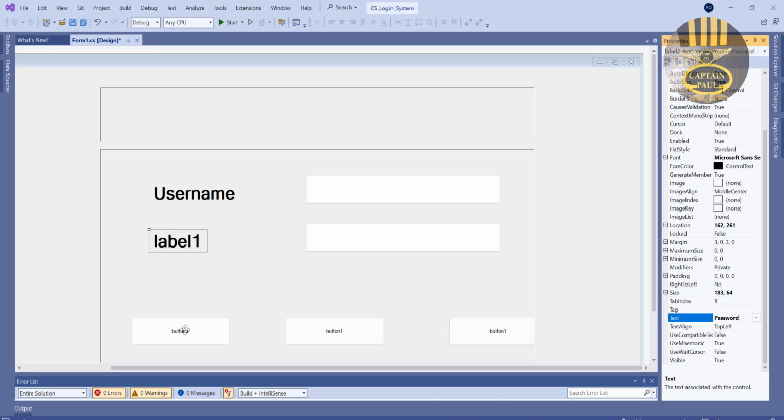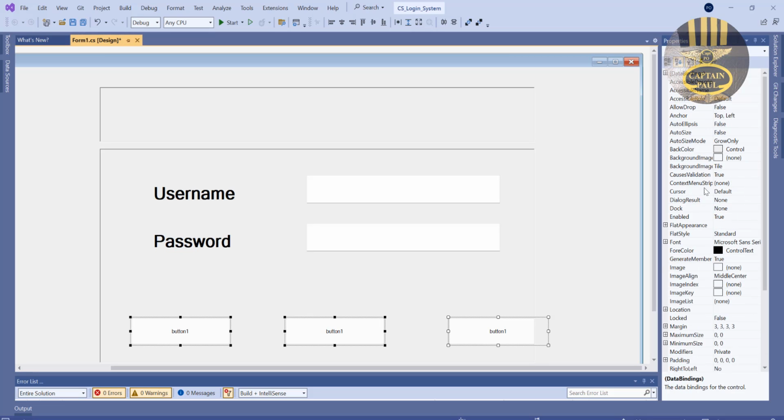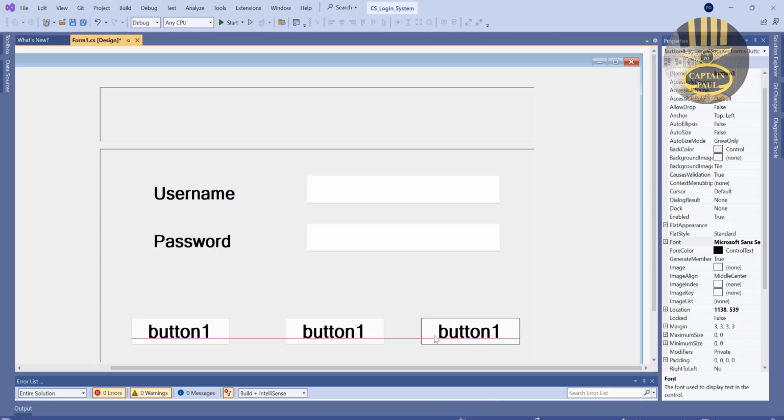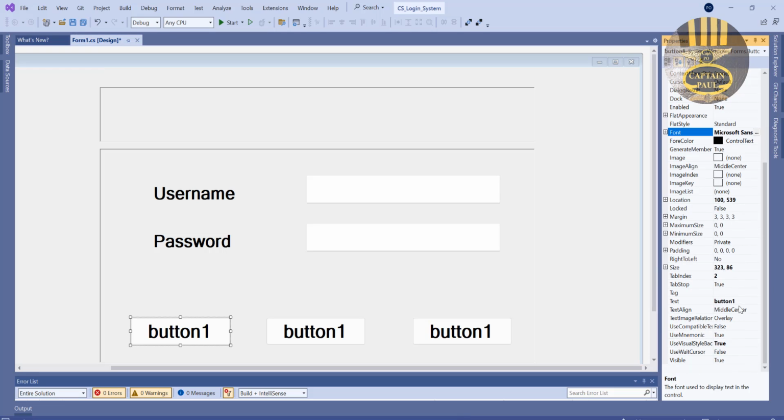Paste. And right here, these buttons, let's increase the font size. Select all the buttons and let's come right here and make that maybe 30 bold. There we go. Okay, so this button here, I'm going to call that Log in.